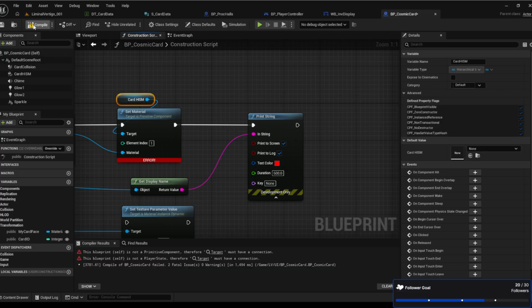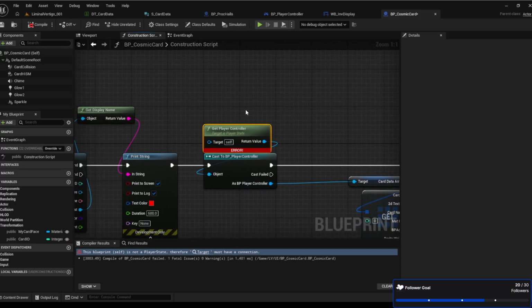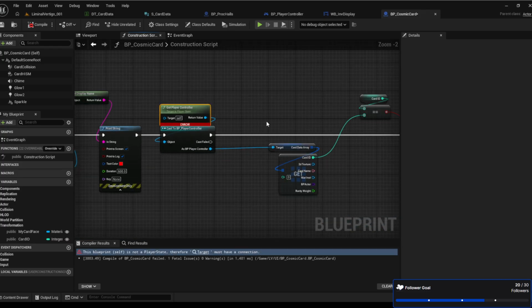Save. What else? Yeah. I might have to see what I can do. This would really suck if I have to do this.